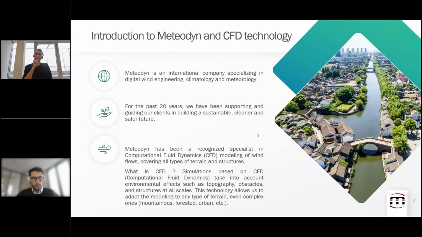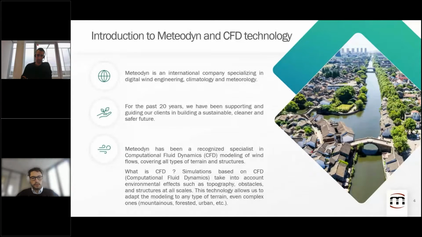Our main focus is to use computational fluid dynamics to model the wind flow for all complex terrain and structures. CFD is a simulation to take into account the effect of the environment you may have around your buildings, your simulation area, or your project.